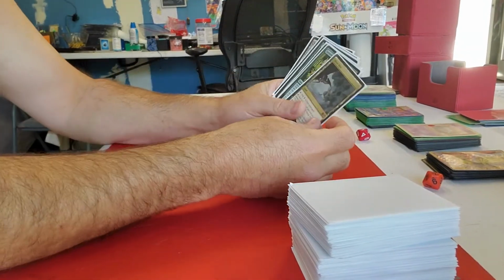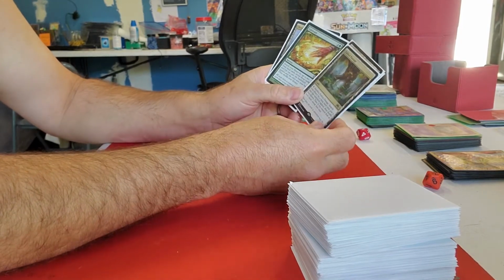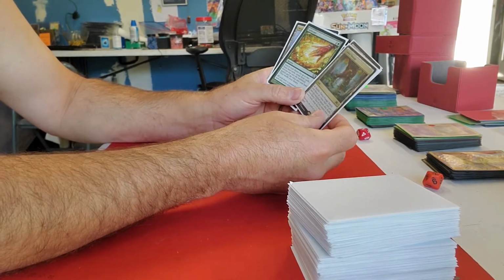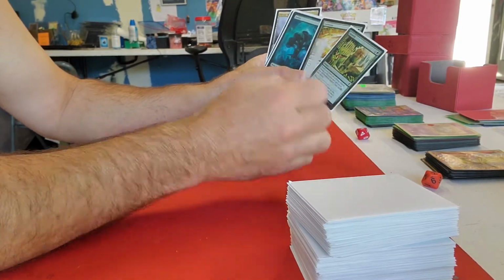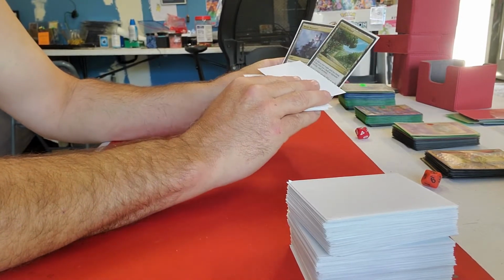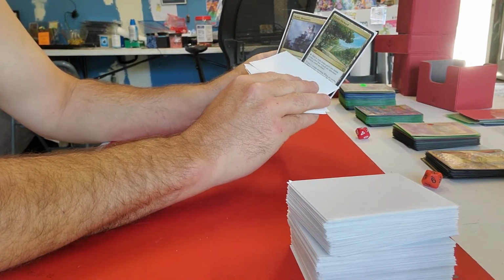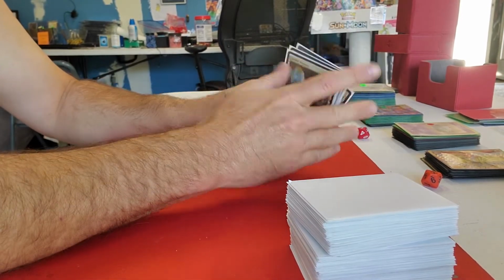So, Sliver Hive, Fabled Passage, search for a land, put it on the battlefield tapped. This is search for land. This is search for land. 2 of them. This one is 1 mana of any color an opponent controls can produce. So that gives me at least 3 different good colors.